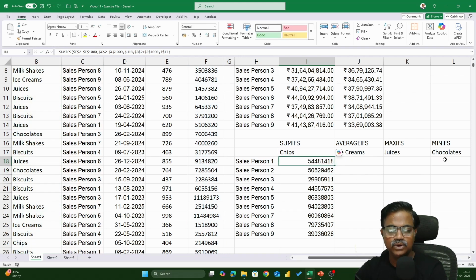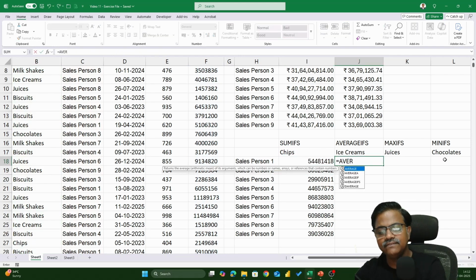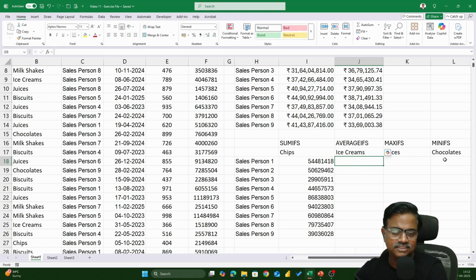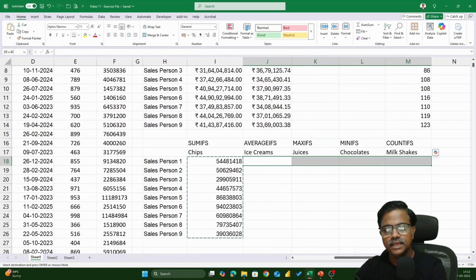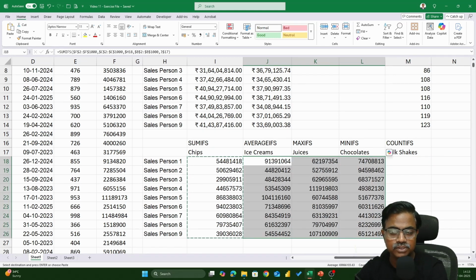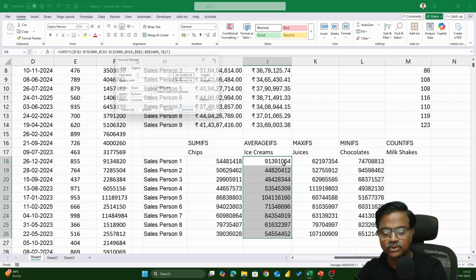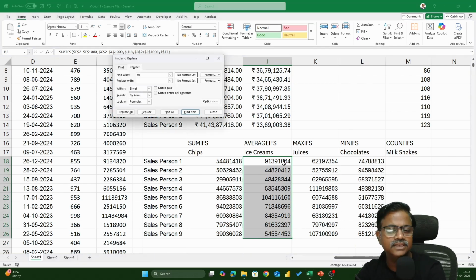Because I simply want to, I can go ahead and write average ifs here. But once you learn SUMIFS, rest of the things are all exactly the same. Only the words are going to be different. So what I'm going to do is I'm going to copy this formula, paste it up to MINIFS, because for COUNTIFS, remember, there is not numerical columns involved, so I cannot paste it over here. But for this 3, I'm going to do it. All I'm going to do for this column in my formula, what I'm going to do is, why don't you replace this word SUMIFS with the word AVERAGEIFS?